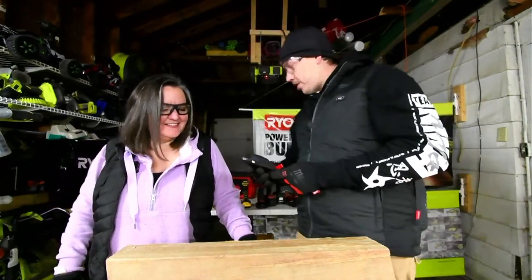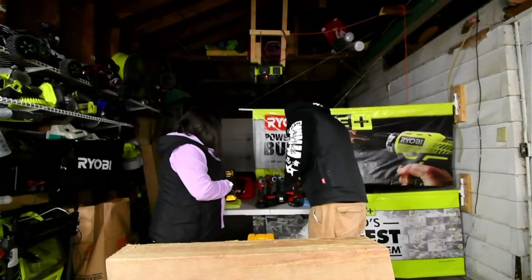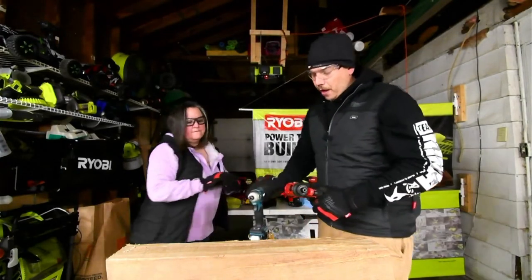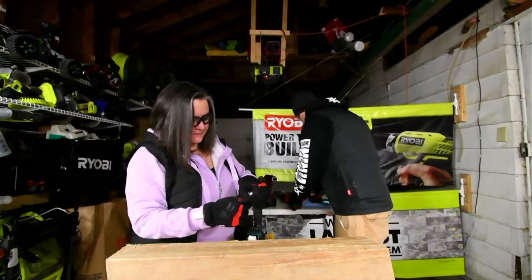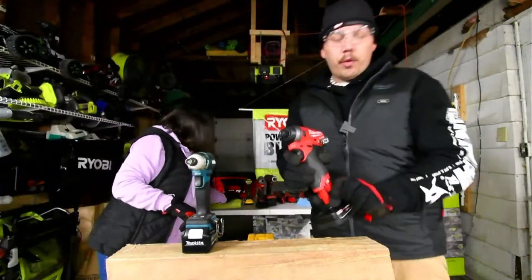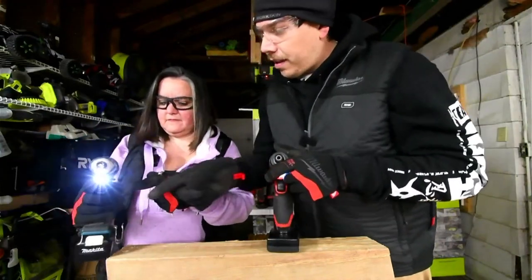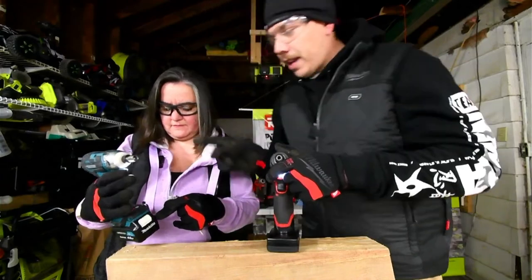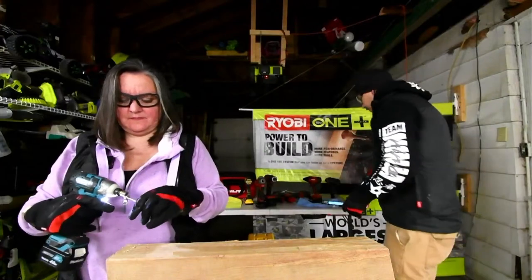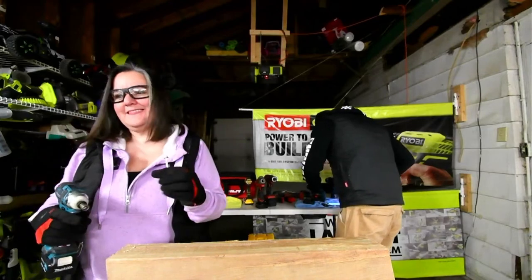All right, Milwaukee versus Makita. Let's actually do a brushless one. I have a 4 amp hour for the Makita, so we will use a 4 amp hour for the Milwaukee. And later on, we could do the brushed version of them. All right, speed 3. What speed is on that? It should be on the bottom. Yep, it's on high. Let's put this in. What did I do with my screw? There it is. Don't you worry, guys. I got it.